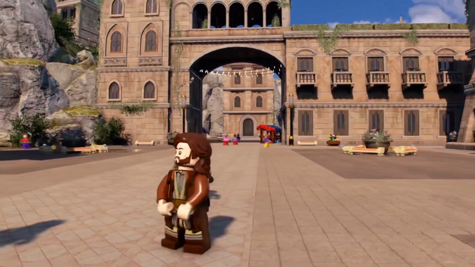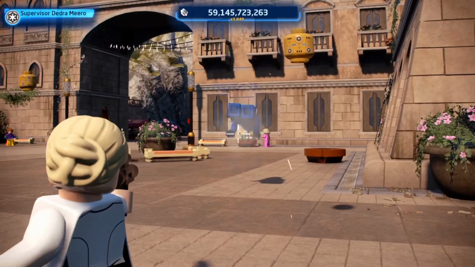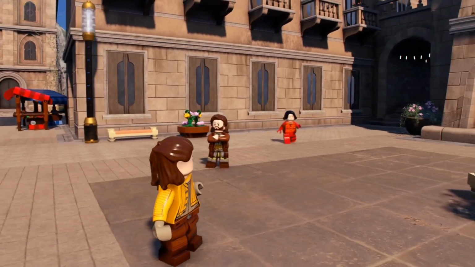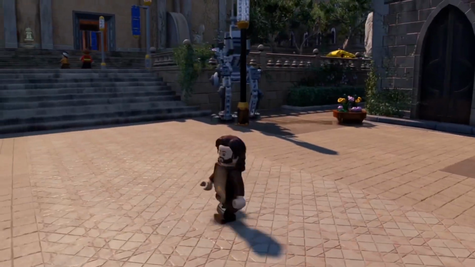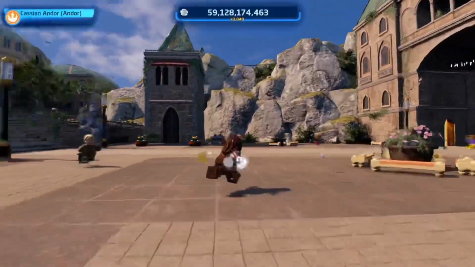And let's get right into this DLC. The characters in this DLC are Andor, Luthen Rael, Syril Karn, Dedra Meero, and Bix Caleen. My favorite character in this pack is Bix, and my least favorite is probably Andor himself. Cassian doesn't have anything that makes him remotely interesting to use, and even his appearance is a bit bland, even though the minifigure is great.